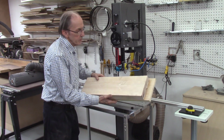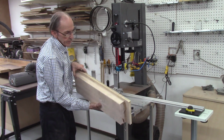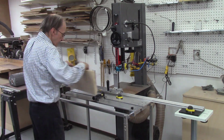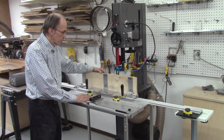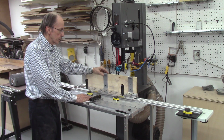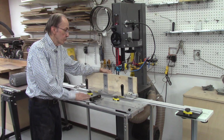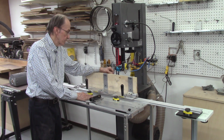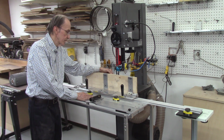So this next board is a piece of maple. Again, it's 8 inches tall by 26 inches long and 2 inches thick. Again, I use the same process as before, cutting off a sacrificial board to give me a flat surface, and then I'll cut 2 boards, each 100 thousandths of an inch thick. Now, I can cut these boards different thicknesses, but you can make them any thickness you want, from 5 thousandths to 250 thousandths. But for the sake of these guitar backs, I'm making them 100 thousandths inch thick.